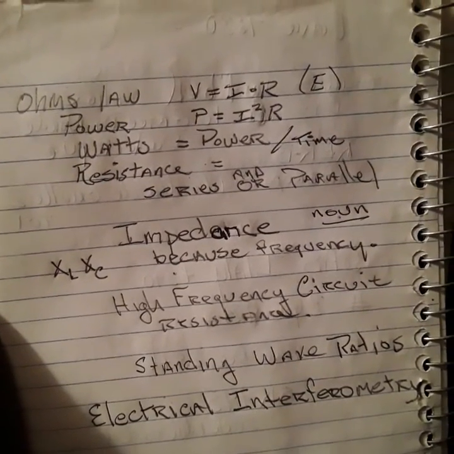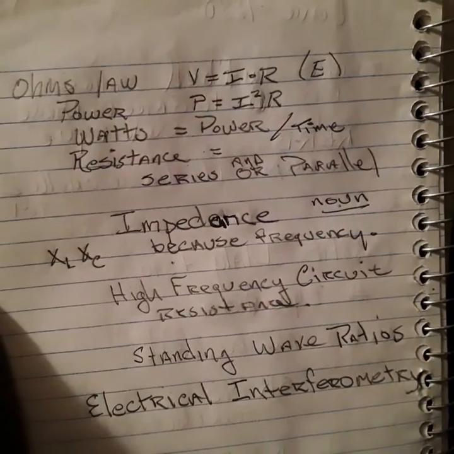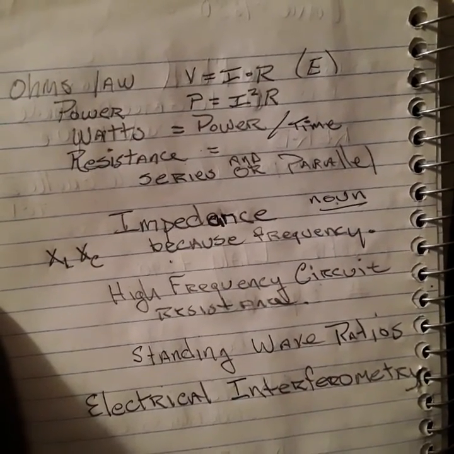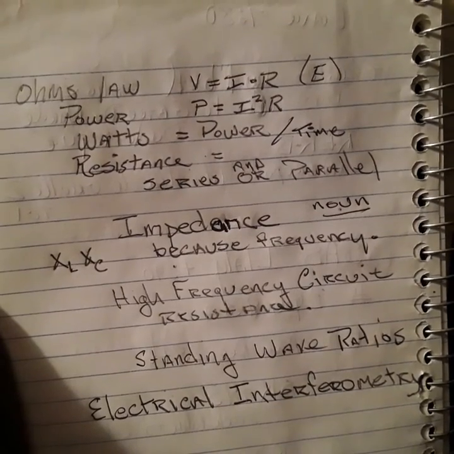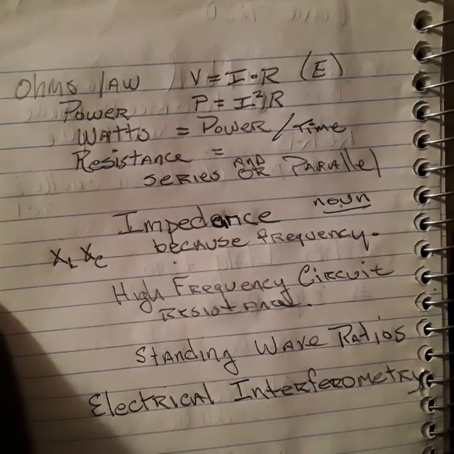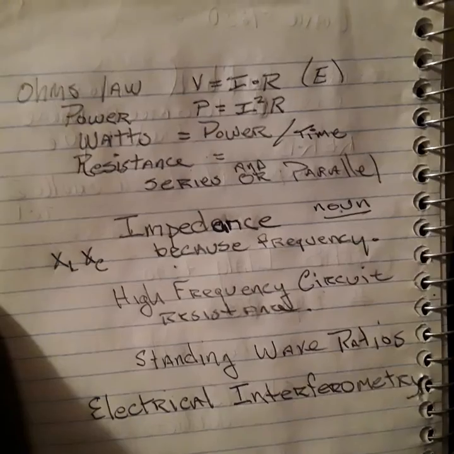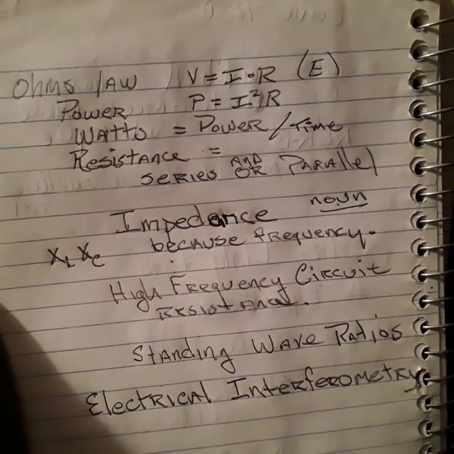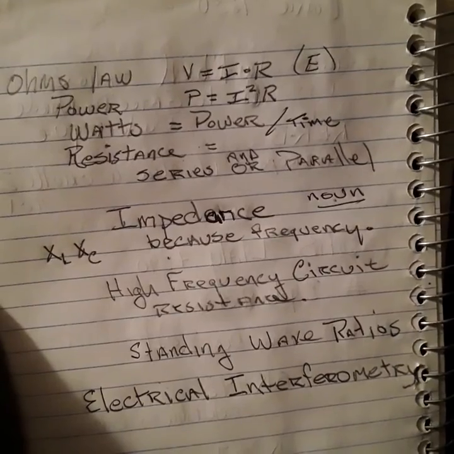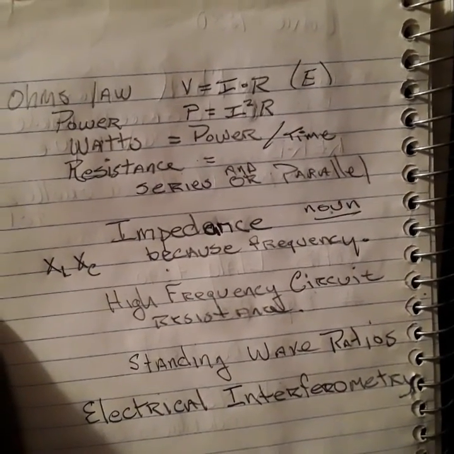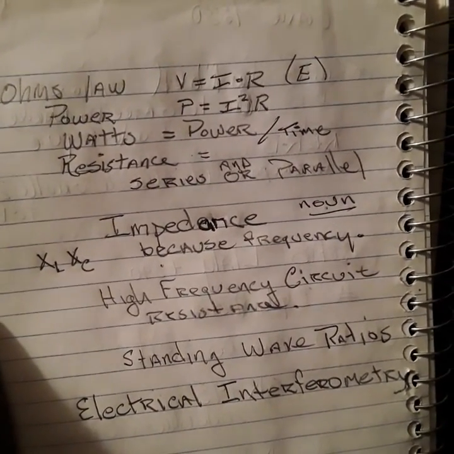So Ohm's law is derived out into a power equation where P, power, equals I squared R. Now you notice the equation above it is a voltage equation. It uses the same I and R, but now you square the I. These are power equations, and these are the simplest forms of the power equations.